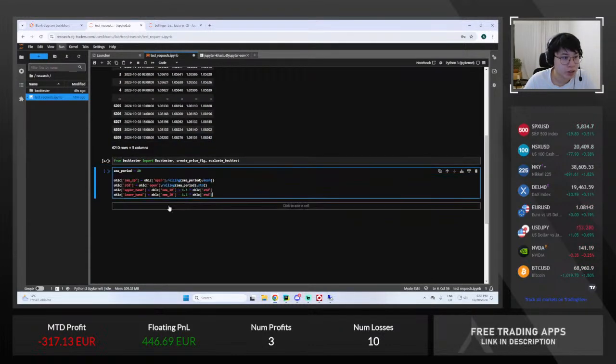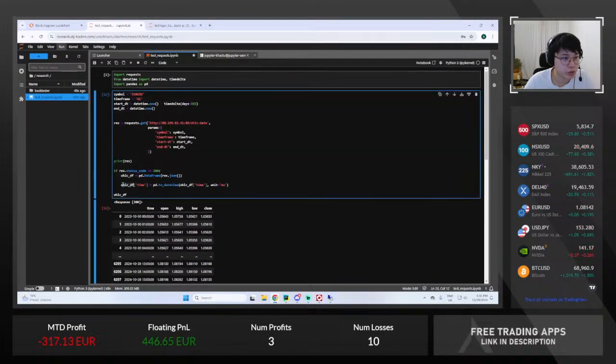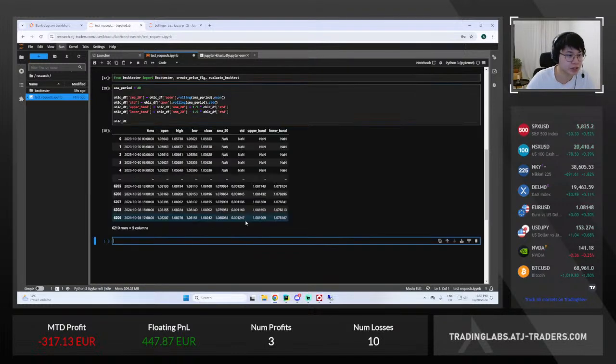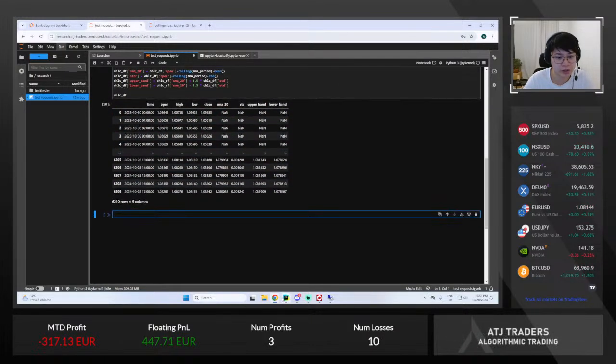Here I'm just going to run a backtest for OHLCV DF using simple moving averages and Bollinger Bands. So I think that should now work. And now if we display the OHLCV DF down here, we see that all of that has been calculated.